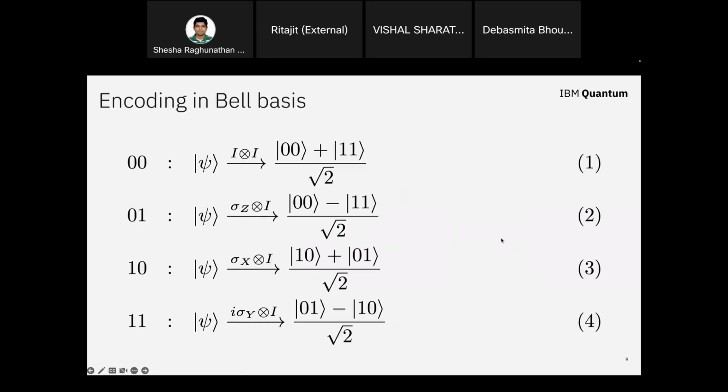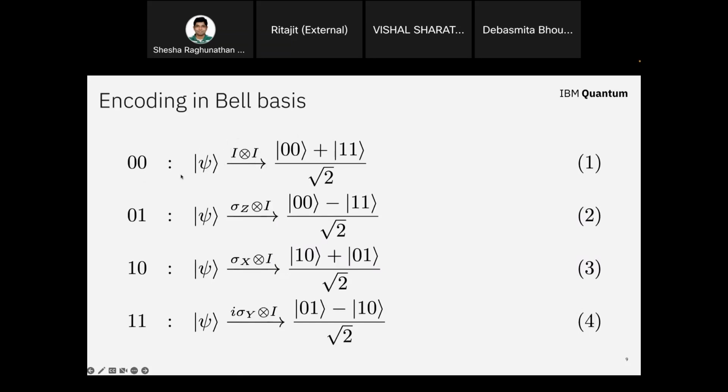Now, can we encode this? So what Alice can do is apply this particular simple formula. Since the initial state, as you know, is 0, 0 plus 1, 1, if it wants to encode 0, 0 as the classical bits of information, it doesn't do anything on its qubit. Remember, what is important is Alice has access only to its qubit, not to Bob's qubit. So if you see the first qubit here, it is identity, which means psi is the same as what it was prior.